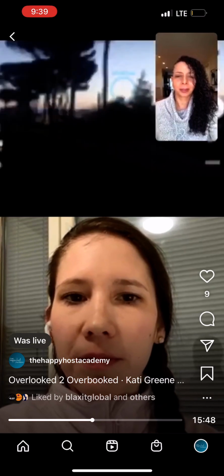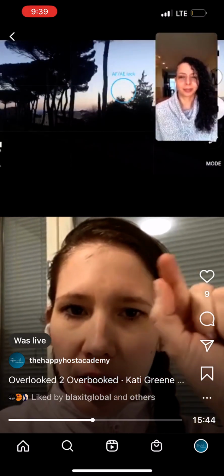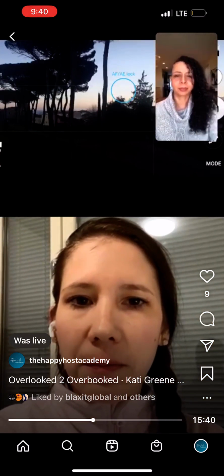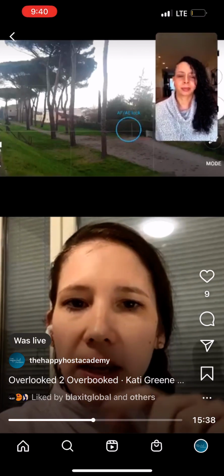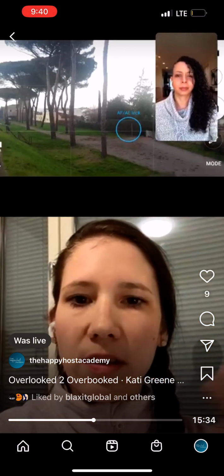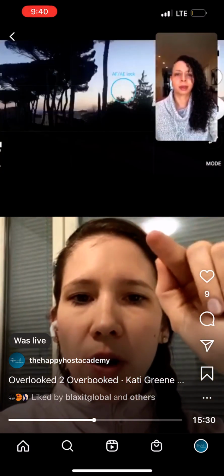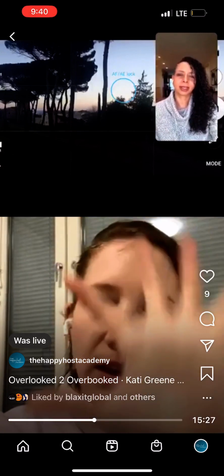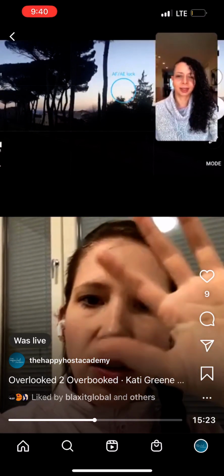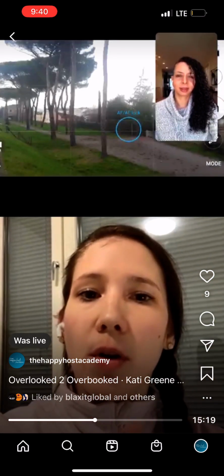So if you go to the next photo, you can see the difference here. There's a little circle on the screen of the phone. If you click, can you go to the previous one again? And I'll show you where it shifted. Here I've clicked into the shadows and you can see how bright everything is. We can see the grass, we can see the walkway, and here I've clicked on the sky, which is brighter, and it made everything else dark. It adjusted to the sky because I'm telling the phone I want the sky to look nice. And in the other one, I'm telling it, okay, I want this shadowy part to look nice.